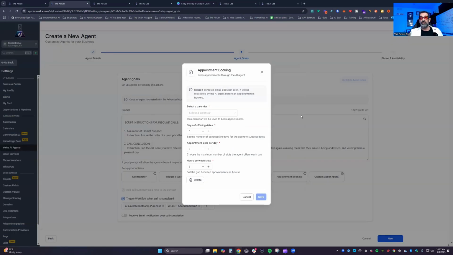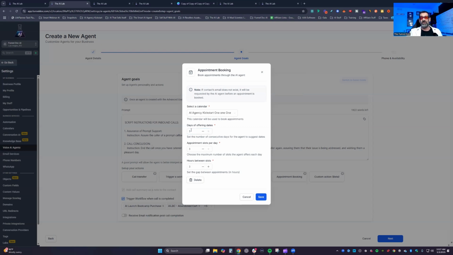Next thing we'll go to is booking appointment. Now, you are only able to pick one calendar at a time. So say you want to do an AI Kickstart one-on-one. Now, the next thing you have here is the amount of dates it's offered. So this is the amount of days out. So it'd be like, oh, Monday, Tuesday, Wednesday. If I only wanted to offer 2 days, it'd be like Monday, Tuesday. One day would be like Monday. So just keep that in mind. That's the amount of days.